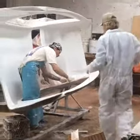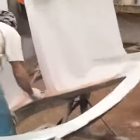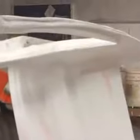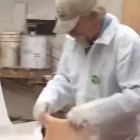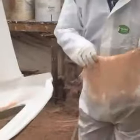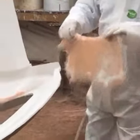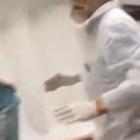You can kind of see in the corners here, this pink stuff — it's called a vanishing red. We put some vanishing red in our catalyst, so when it dries it turns white. It's got kind of a pink color so I can see the catalyst is coming out of my gun. Otherwise, if you put resin on without catalyst, it will never harden.